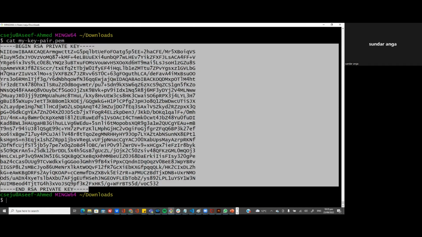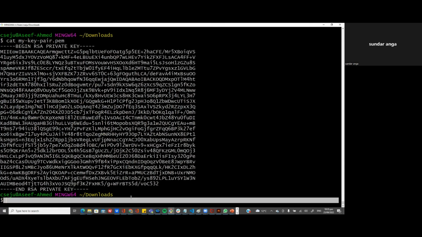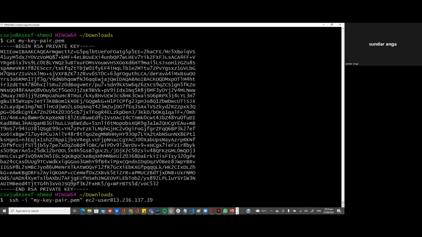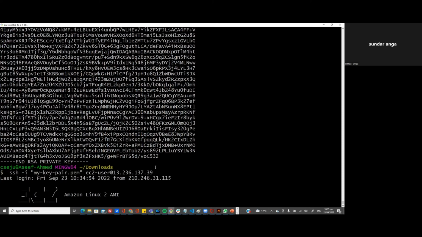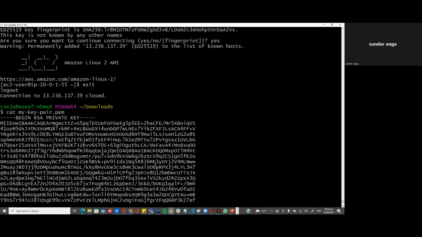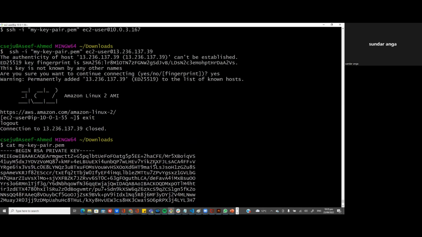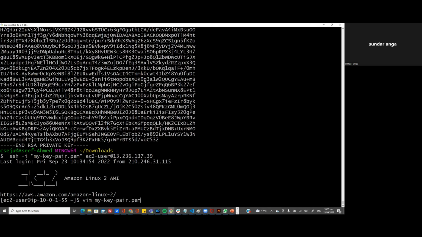I will copy my private key, and now I will SSH into my bastion host, and I will create that private key in the bastion host, because whenever I try to SSH into a private subnet from the bastion host, the private subnet also needs that private key. So I will create a new private key with the same name. Yep.